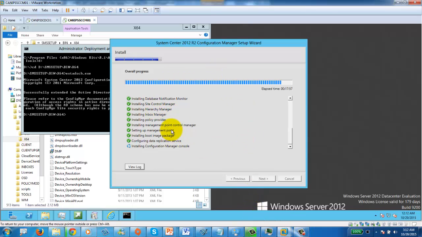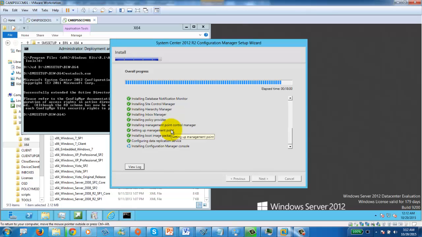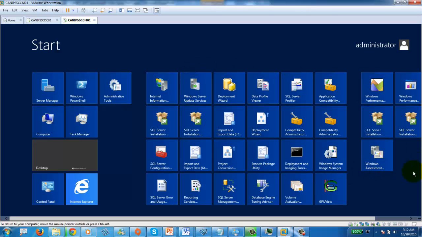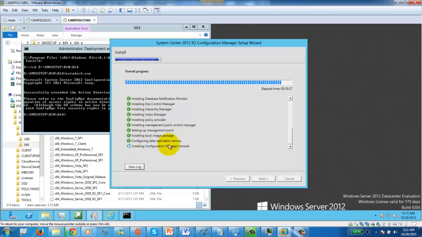Now, once this is installed, we need to verify if SCCM is installed. So in order to verify, all we need to do, we can go to Start, and right here we should be able to find the SCCM configuration console. As you can see, this just appeared because it is being installed. So for now, this is the main console for SCCM. So let's jump back. It won't work at the moment because the installation is not yet finished. It will be finished in a few moments.